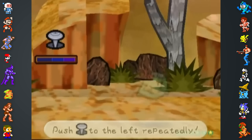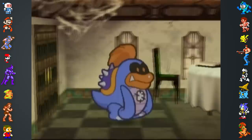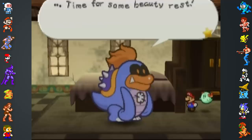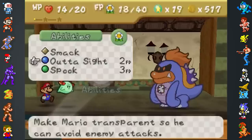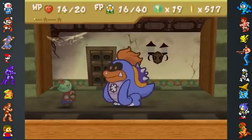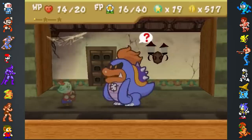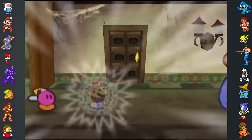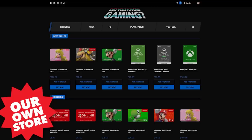Paper Mario also has a small-scale toybox aesthetic for the Nintendo 64. During Chapter 3, there's a segment where the player must evade the area's boss, Tubba Blubba. If Mario is caught, a battle will be triggered and the player is expected to simply flee. However, there are some little-known and inventive ways of ending the fight. If the player uses Lady Bo's Outer Sight move, Tubba Blubba will be confused that he can no longer see Mario and will leave the fight. But if Lady Bo is out of commission, there's another way — the Repel Gel item will also make Mario turn transparent and have the same effect as using Outer Sight.